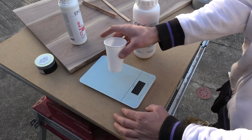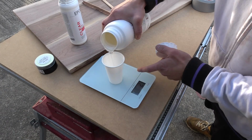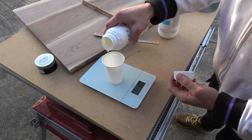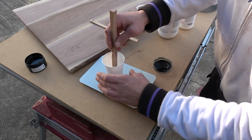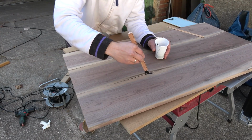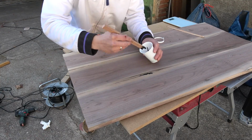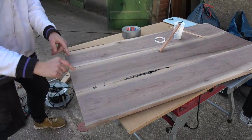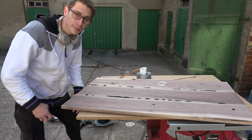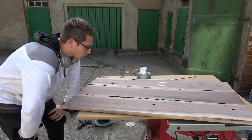Let's go. The epoxy is a simple 2-to-1 mix, so I took 10 grams of resin and 5 grams of hardener and stirred it together with a pigment paste using a scrap piece of wood. Never did epoxy before, so I played it safe and filled the holes and cracks on the backside of my tabletop before getting to the main top later. So I think that's about it for most cracks.